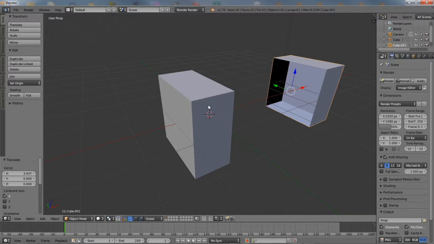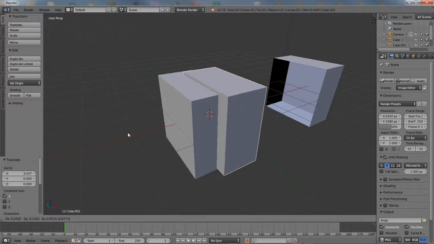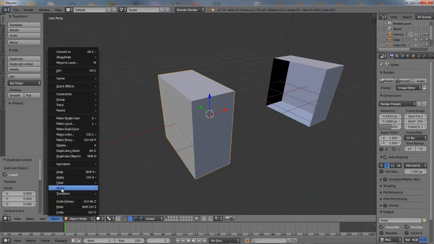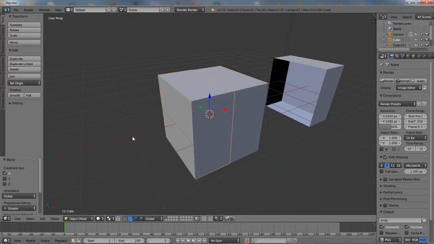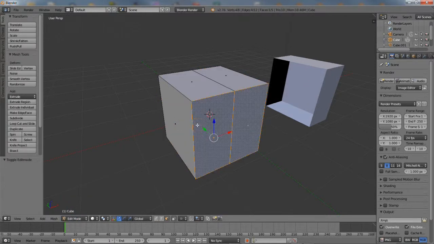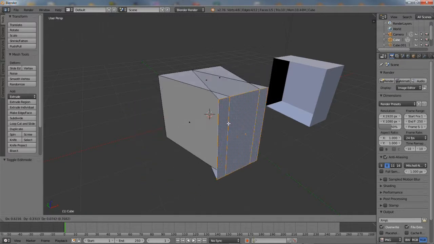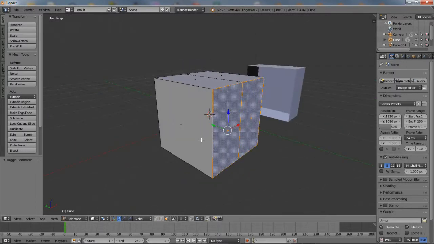Select the remaining object and create a linked duplicate. Mesh, Duplicate, Linked. Right click or press Escape to release the object, then mirror this across the central axis, in this instance the X axis, recreating the original cube. What this initial step does is mirror the mesh so that only one side needs to be edited. Any changes automatically propagate across to the duplicate.